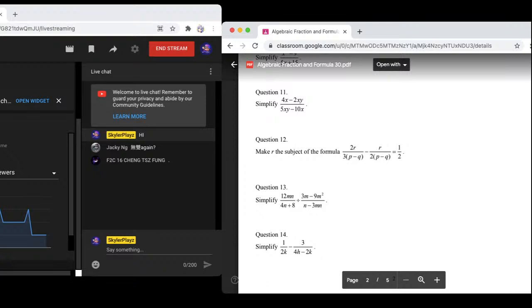And then we do the subtraction of fraction, and then we have 1 over 6p minus q, r equals 1 over 2, and therefore r is simply equal to 6p minus q over 2, cancel common factor, so just 3 times p minus q. Is that okay? So we continue.